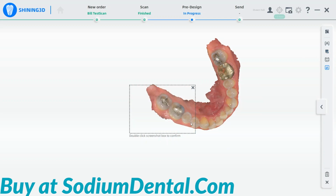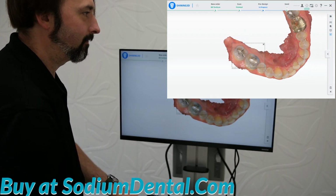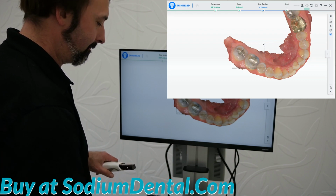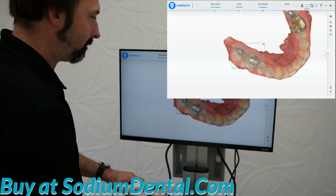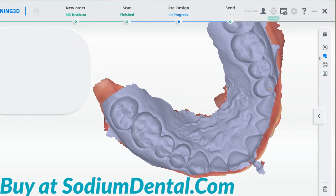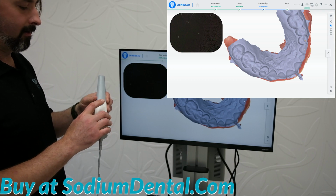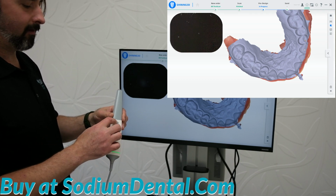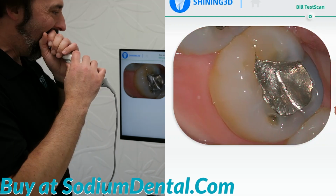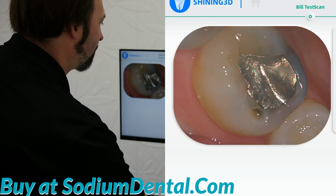Let's say instead of a screenshot of the model, you instead would like to take a picture of that part of the tooth. At which point, you put your scanner tip back on. You would select endoscope and use the scanner like an intraoral camera, with this button being your capture button. The gray button on the back will be your capture button, much like an intraoral camera. And you can also apply a note here.